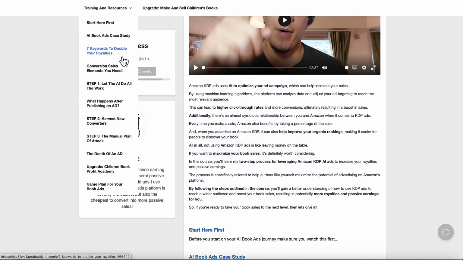Then he talks about the importance of your 7 keywords to double your royalties conversion. And then he talks about letting the AI do all the work. Now, the AI is actually Amazon's automatic ads and how they can go and find you your keywords, and the importance of running them and for how long you need to run them.